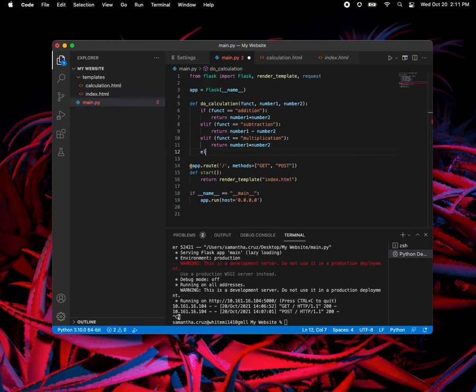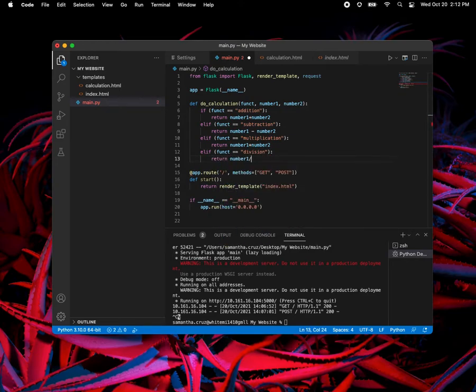And I'm not going to use an else in case they type it in wrong. So I don't want to have it work if they type in the wrong thing or don't select anything. So let's do division and then say return number 1 divided by number 2. Now, when we're doing division, I definitely know that there's some numbers that go on forever. So if it's not a terminating decimal, I do want it to round. So I'm going to add a function here to round when I have division and do round number 1 divided by number 2 and round to 3 decimal places. I think is good, but you can use whatever you would like.